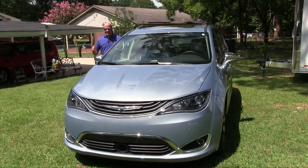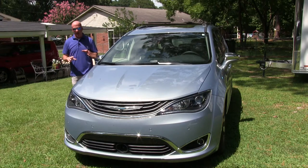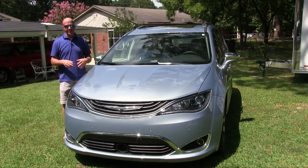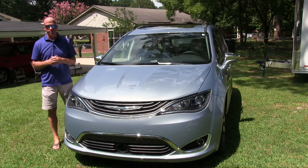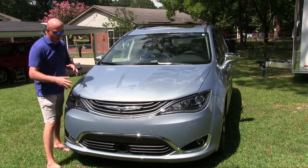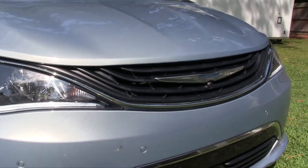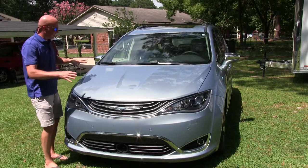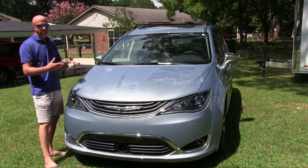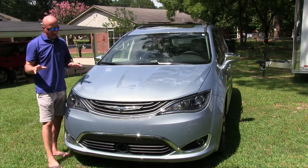This minivan is a big vehicle, so you're definitely going to take up the road. What I like is grill warfare — a nice broad front end that says 'I'm behind you, get out of the way.' It starts with body color all the way around, a little black cladding on the grill and lower fascia with some nice chrome accents. Not too blinged out in this subdued color, but if you had a black exterior, it could be a little more blingy.